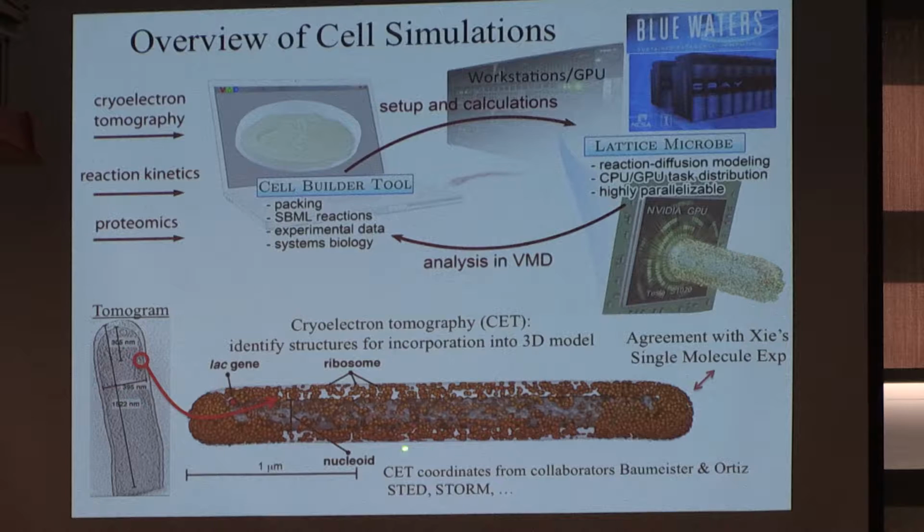And just to give you an example of setting up the cell, here's a tomogram from Wolfgang Baumeister and Julio Ortiz. So you can see, it gives me the geometry, the positions of the ribosomes, where the nucleoid is. And what's happening now, thank goodness, is you're really getting validation of this information from other methodologies. This is a single molecule experiment from Sunney Xie, where he labeled the ribosomes. He gets the same distribution. This is for the same E. coli, same growth rate, so it's really quite amazing.